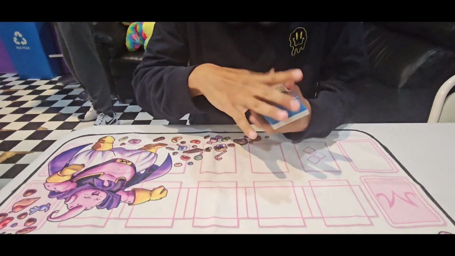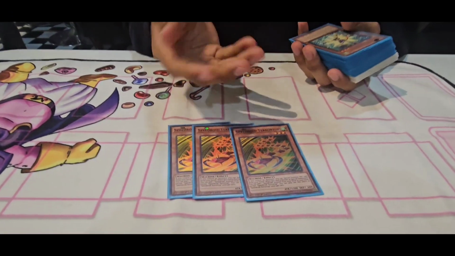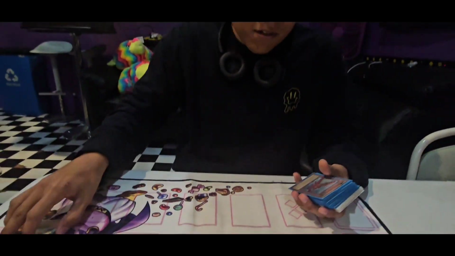Let's see. Starting off with the monsters, of course. We got three Speedroid Terror Tops. That's a staple. It's sinful if you don't run these three. Well, I mean, it is Speedroid Terror Top, right? Add that two Tank and Tom boards. Obviously, it gets it tuned into the field.